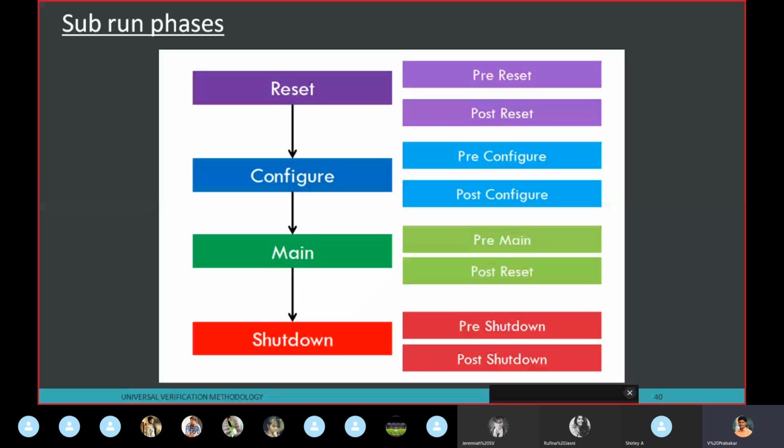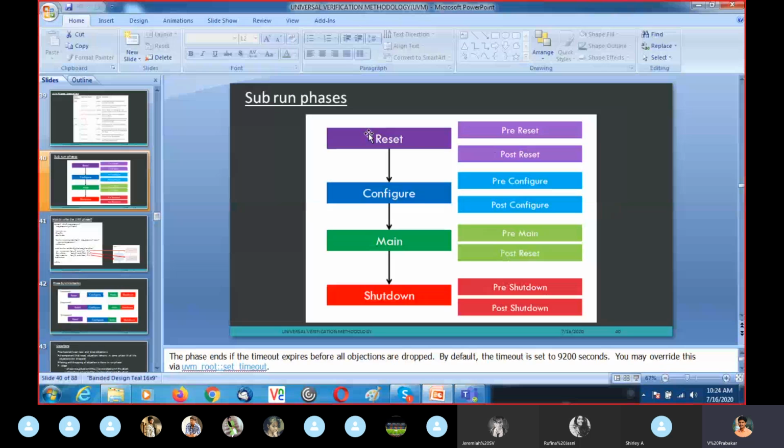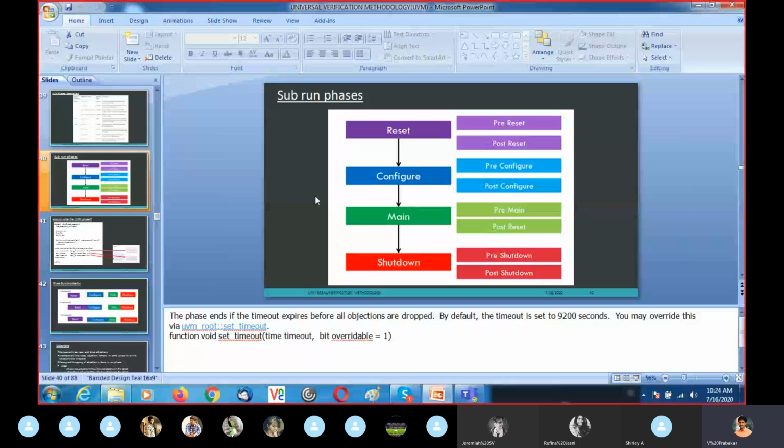One more thing: the run phase is the only time consuming one. If the time expires before all the objections are dropped, the default timeout is set to 9200 seconds.